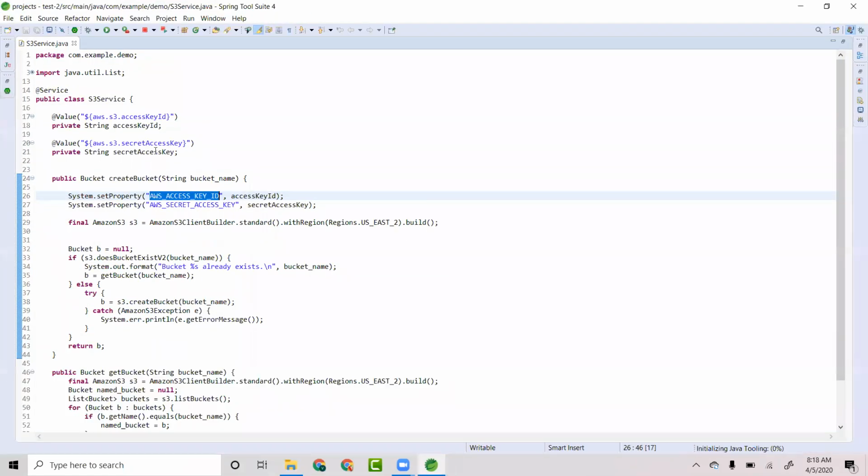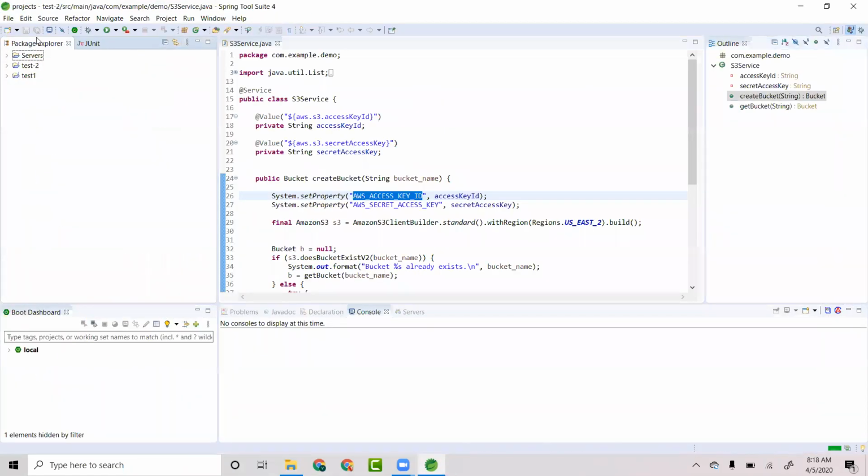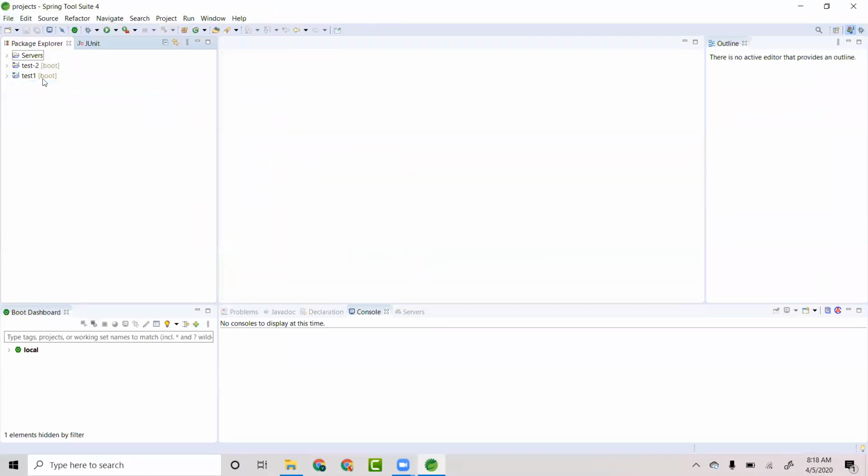So Spring is deeply integrated. Okay, so let me close this, guys, and I want to show you with a simple, couple of Google searches, how you can do a lot of it. You don't need any prior knowledge or any of that.